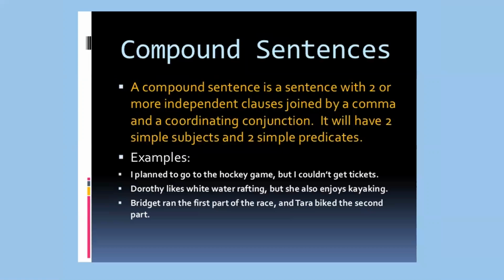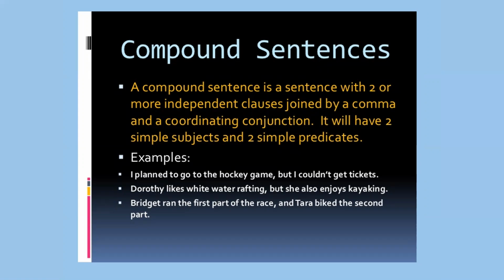Next is compound sentences. A compound sentence is a sentence with two or more independent clauses joined by a comma and a coordinating conjunction. Conjunctions: and, but, or. So these conjunctions are what? They are just combining two different sentences together. Just like, Ram is playing, Sham is playing. So we can also write, Ram and Sham are playing. So and is what? Conjunction.